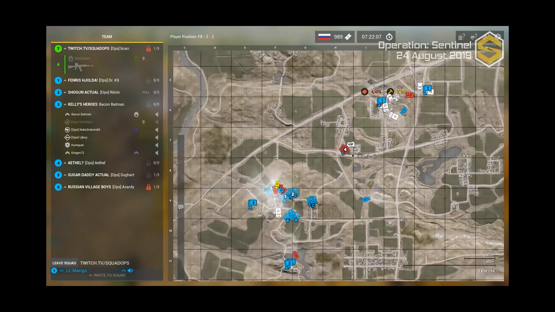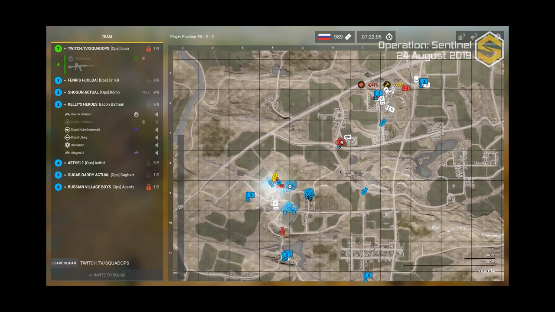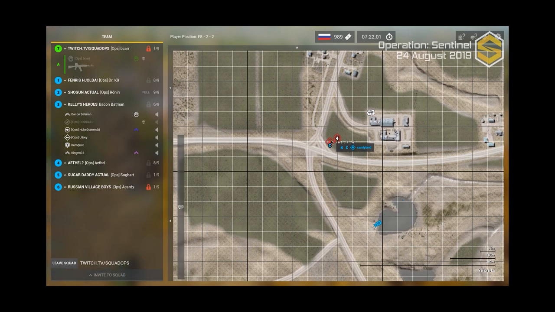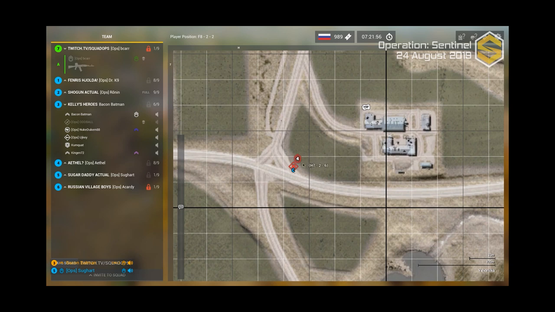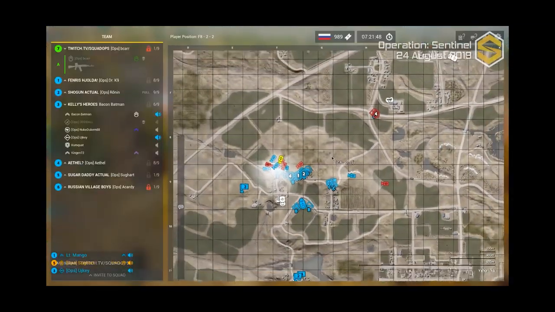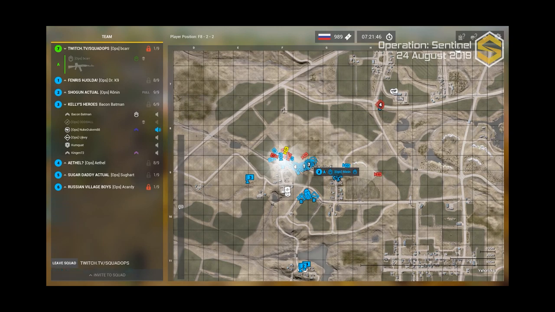And it looks like we just now start to see what is happening with the next point. Bump and Cannyland are moving out to this intersection here. What are they doing? They're just going to put some mines up on the road? Question mark. Good shit, guys. Would be pretty smart. Great clear and assault here by Russia on this first point.